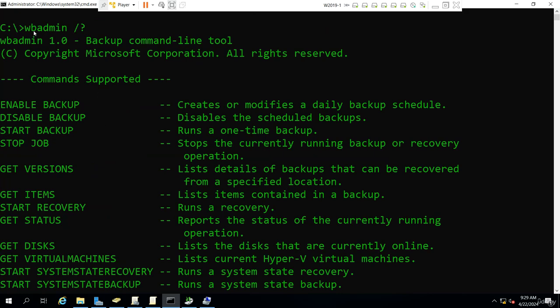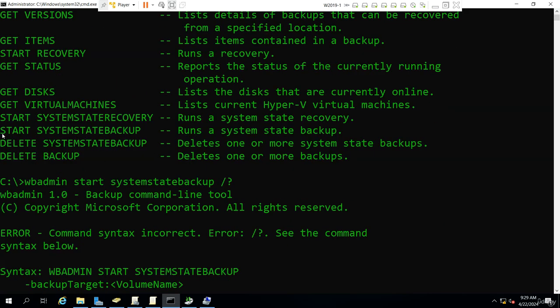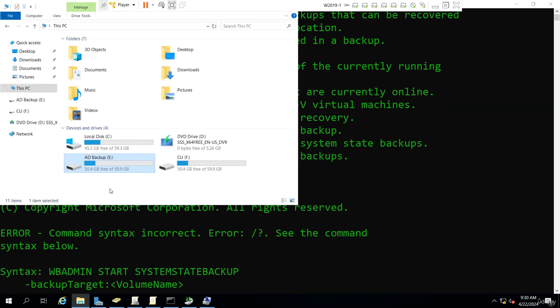Remember, if I want to ask for help, wbadmin space slash question mark, and this is the command that I actually did. And if you notice, well, if I want to do the recovery, it's this one over here. Let me just show you. So if I go back, look, 50.4, 50.4. So it's the same size, no matter which type we actually used, as you see.